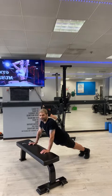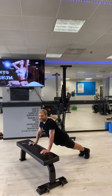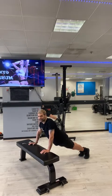We're gonna hold this plank, right? We're gonna hold it for 20 seconds. After 20 seconds, 5 of those seconds have gone, we're gonna get up and we're gonna get a kettlebell. When we get a kettlebell, we're gonna throw the kettlebell on the horns. So the base of the kettlebell is underneath our chin. We've done 10 seconds, we've got 10 seconds left.